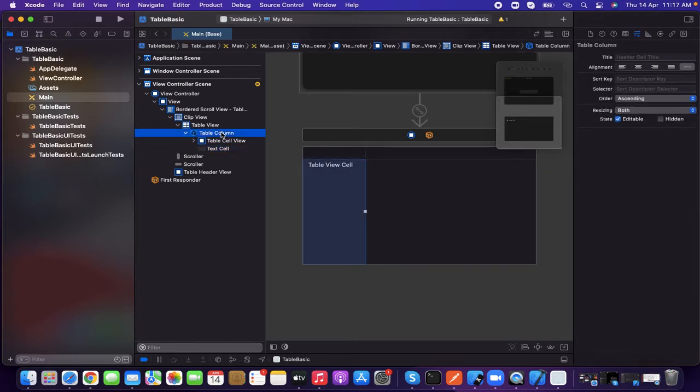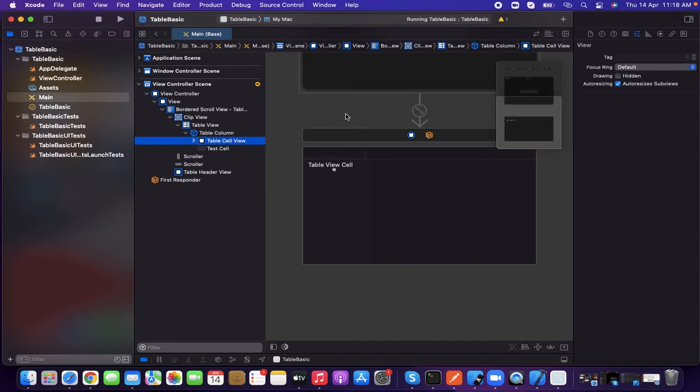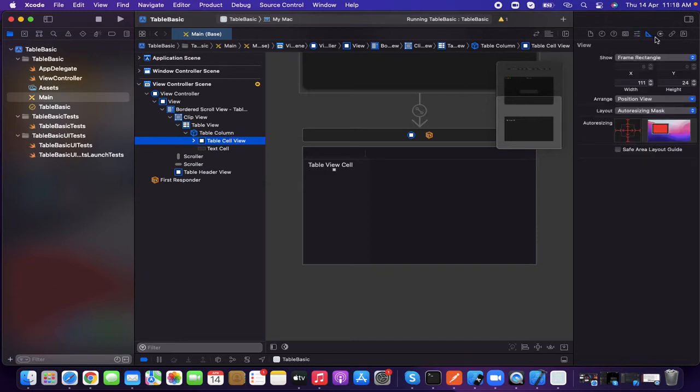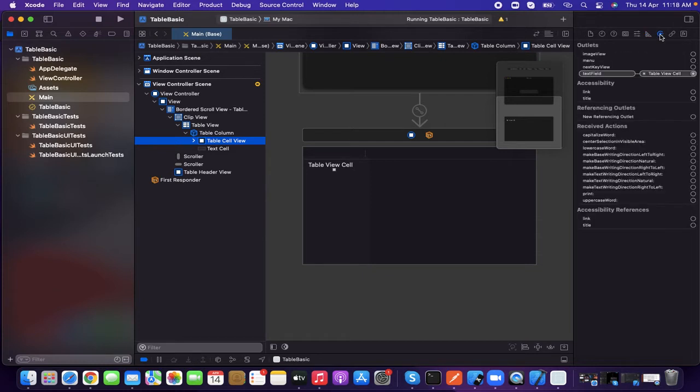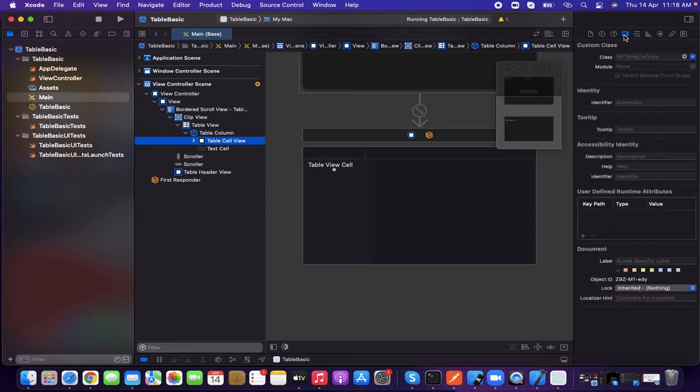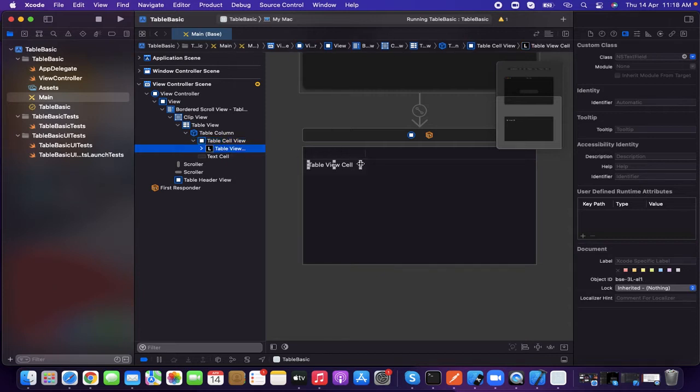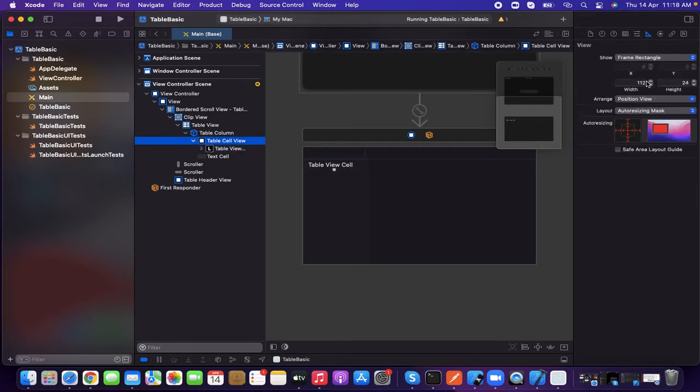I'm going to make this column cell a bit wider. Let's check for the width to change the width. Here I have the table view label, and let's click this and change this to 600.